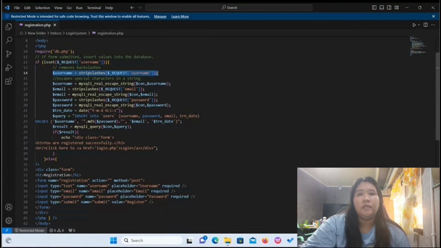This code is data that has been retrieved from an HTML form or database can be cleaned using this function.